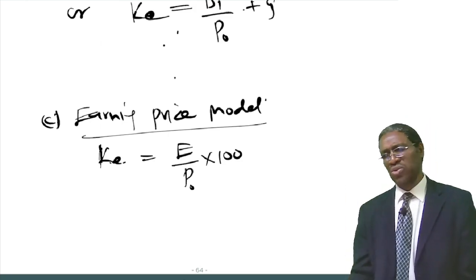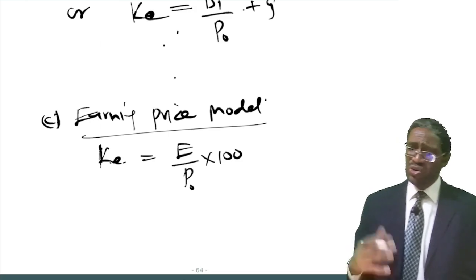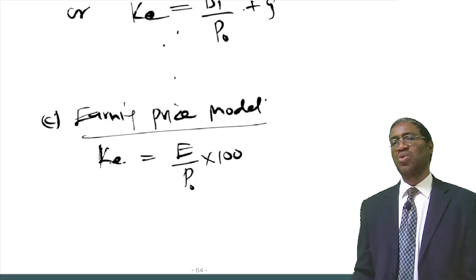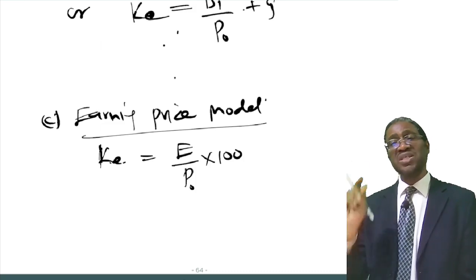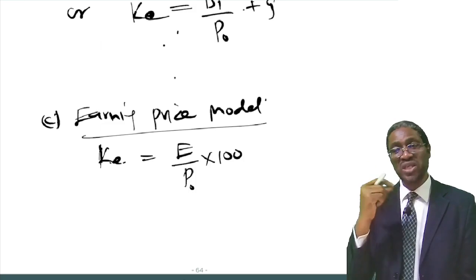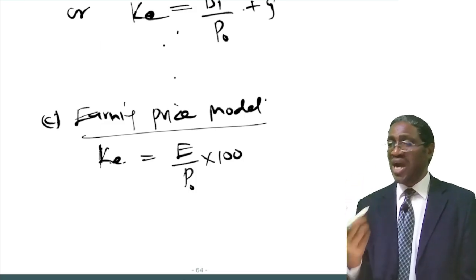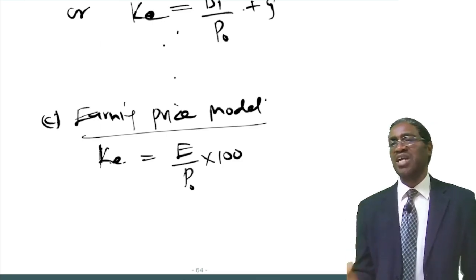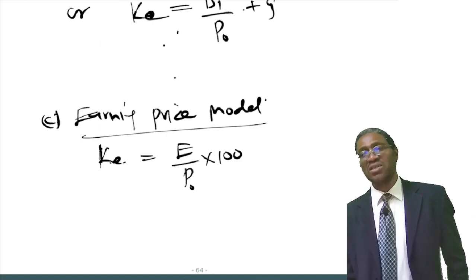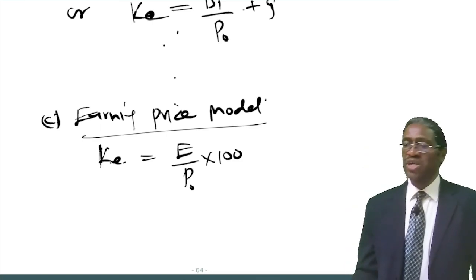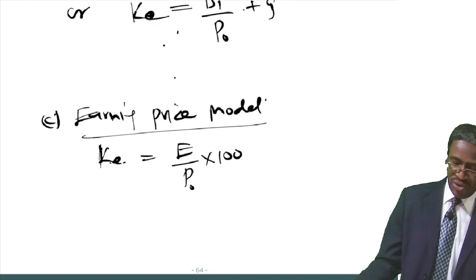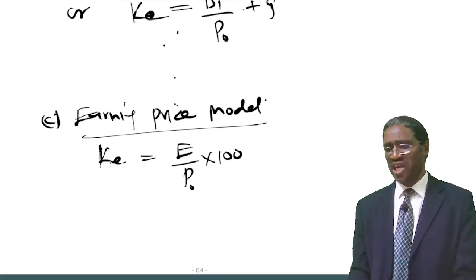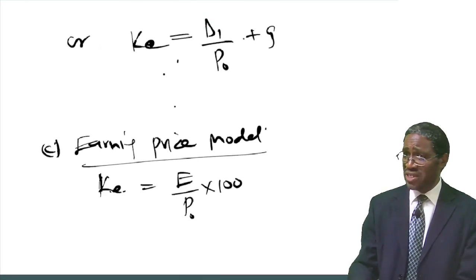Of course, most questions will give you scenarios where we are expecting dividends. But in case they ask you to calculate the cost of capital using the earnings price model, then you take the earnings per share, which I'm representing as E, divide that by the current market price, P0, then multiply that by 100. Are you there? Good. So far, don't write. We shall put down everything. I hope you have managed to get something so far.